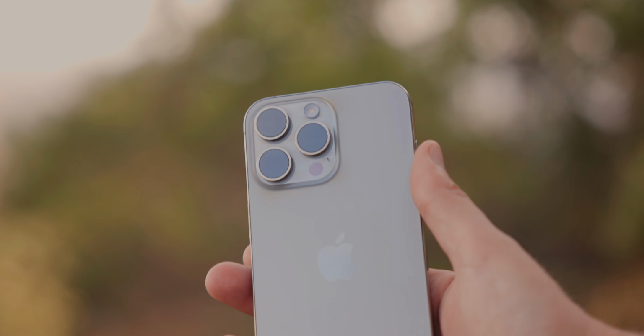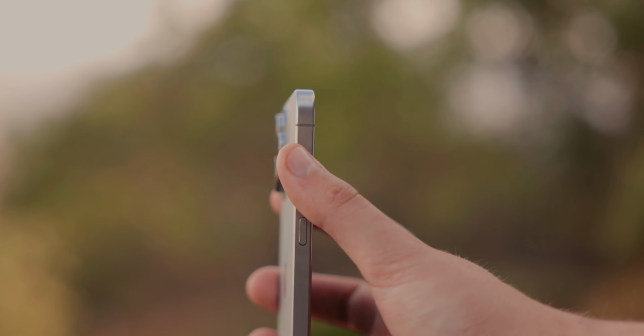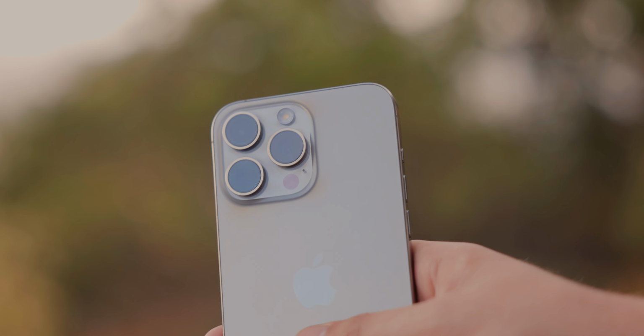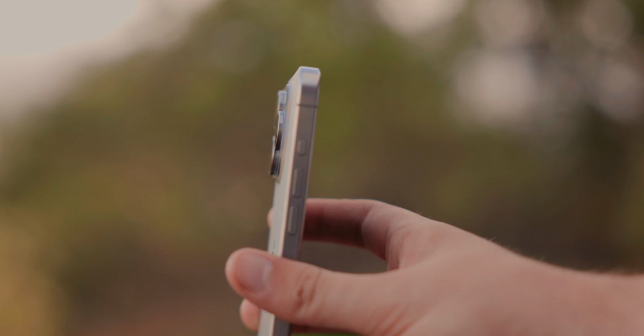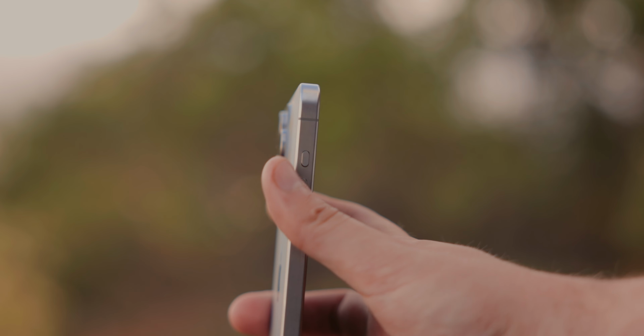One other tidbit that I think is really nice is this action button on the side of the phone. What it allows you to do is map it to whatever setting you might want to use. So I've mapped it to shooting video, especially when I'm out traveling or I'm on a shoot and I want to get a quick clip of me shooting, or some behind the scenes. I'm able to tap that. I can also press the ProRes log button at the top. And within 2 taps, I'm shooting really high quality ProRes footage without any sort of external apps or anything like that.